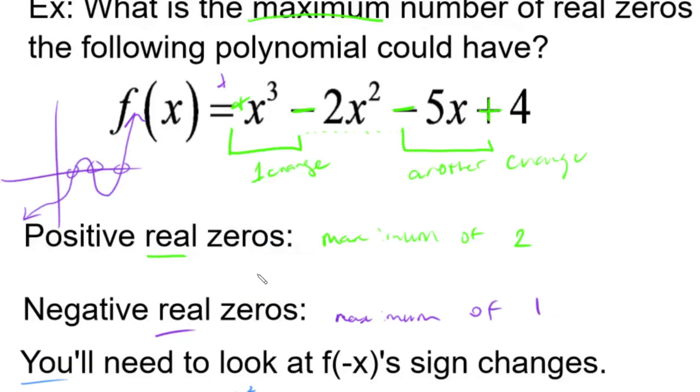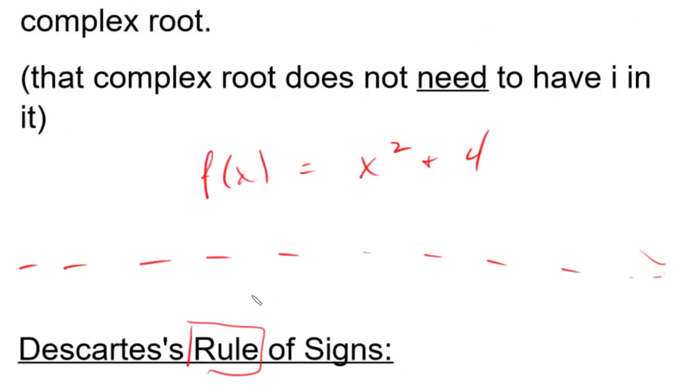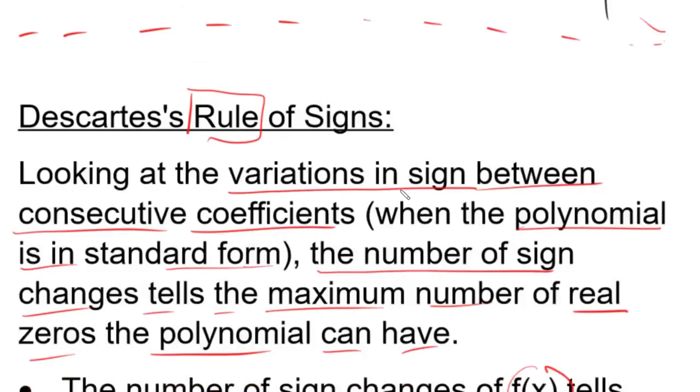Now, let's look at this other polynomial here. We should know what x squared plus 4 looks like. It's just your regular quadratic that's moved up 4. Looks like this, right? Well, how many sign changes are here? None. There are 0 sign changes, which means there's a maximum of 0 real roots. That's really helpful to us. Knowing that there's a maximum of 0 real roots, that means you can immediately stop looking for intercepts and start doing other more helpful things depending on what you're being asked.